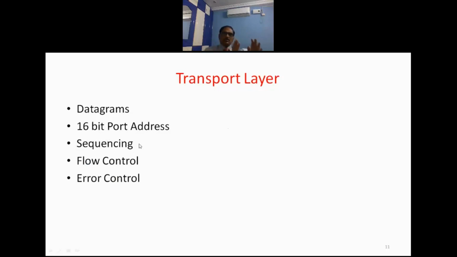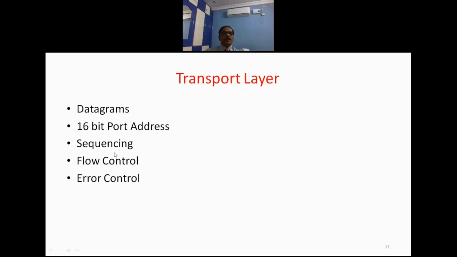So whatever information is to be transmitted, suppose I want to send a large amount of information, then I cannot send it as a single packet or a single datagram. So that large information is to be divided into smaller packets or segments or datagrams. Then when I am dividing, which is the first part of the information, second part of the information, I need to mention some sequence. So packet 1 of 10. Suppose my entire information is to be divided into 10 parts. The first part 1 of 10, second part 2 of 10, third part 3 of 10. Likewise, the last one will be 10 of 10.